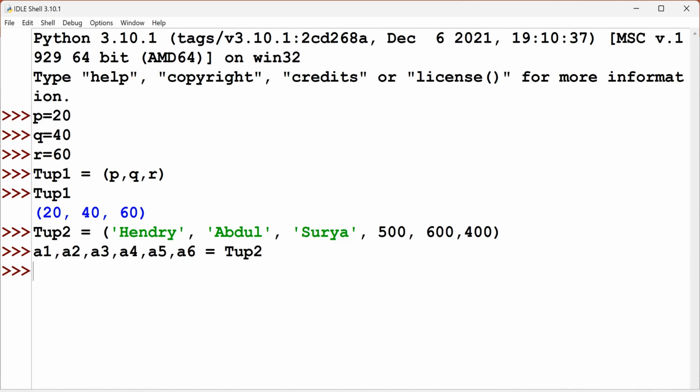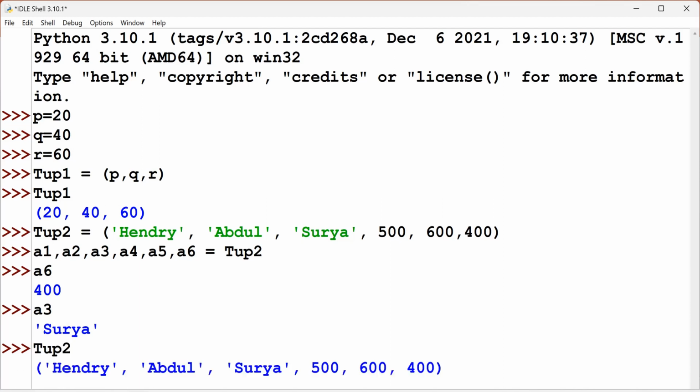A1 will have Henry, A2 will have Abdul, a similar way up to A6. Let us check now what is A6. It's supposed to be 400. Now A3 is Surya. However, the tuple remains as the tuple, there is no change in it.